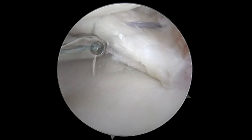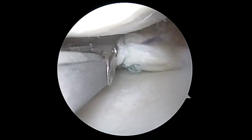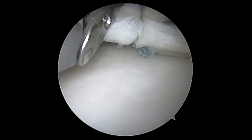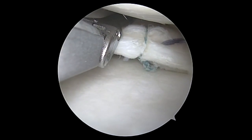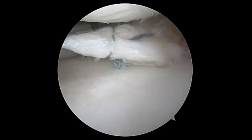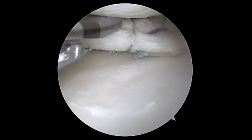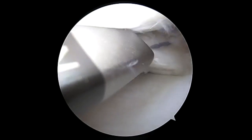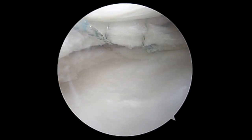And this compresses down the entire fragment. Following this, we replace this a second time as this horizontal component went through the entire posterior horn. Again, the trick here is to make sure that you get the passing portion of the system underneath the meniscus. And then we are coming out, and again, the nice thing about this is the contour and the needle does not hit the condyle. And now we'll do another round of alternating half hitches to compress this fragment back together and repair both the vertical and horizontal mattress components.